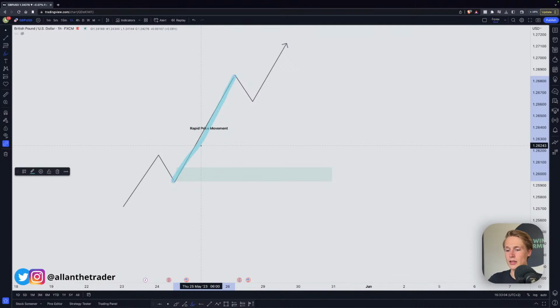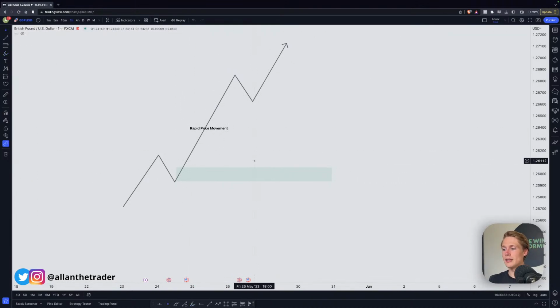You can see that it's a rapid price movement because compared to this move, for example, or this move, it's a relatively fast movement. It has a lot of volume, it's moving really fast, and that indicates that there has been a lot of buying pressure. So to easily find a demand zone in which there's a lot of buying pressure and a lot of demand, you simply look for a rapid price movement going up, and then you look at the starting point of that rapid price movement, which is this zone.